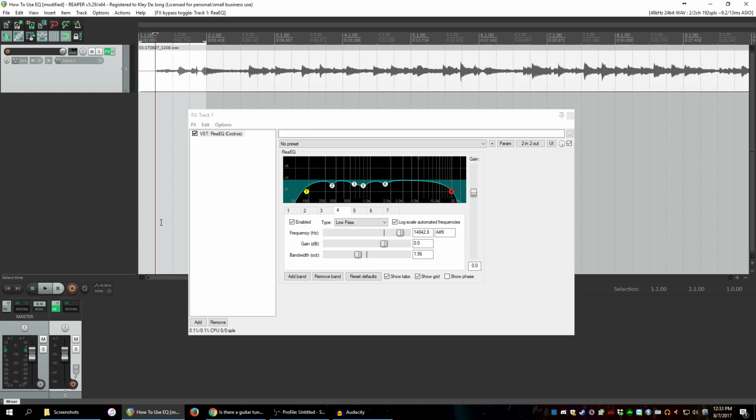And also another thing I want to touch on is, one of the things I noticed a little bit is because we're kind of cutting a little bit more on the lower end, even though we haven't boosted any treble, the whole sound sounds a little bit brighter because when you cut something, the other frequencies that are not cut get a kind of secondary effect of being boosted. Their relative effect is boosted because the other frequencies are being taken away. So they have a chance to stand out a little bit better.